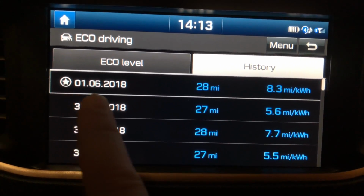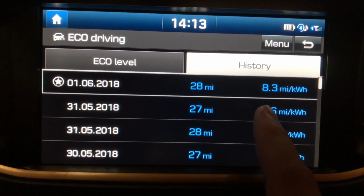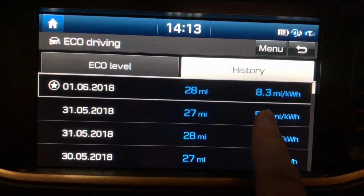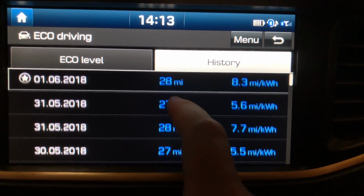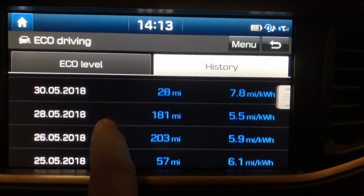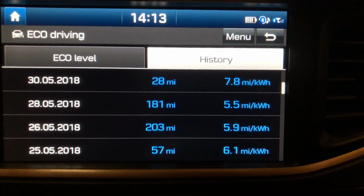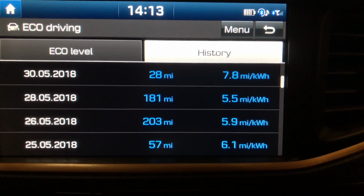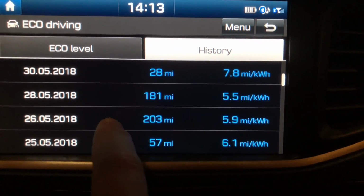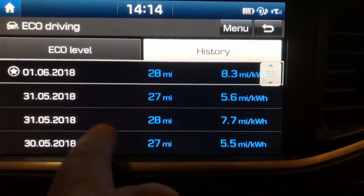You can see here that I've seen even 8.3 miles per kilowatt hour in recent days with the warmer weather on my typical commute into work, which, as I've made the video about before, is downhill, but other figures in the low to high 7 miles per kilowatt hour as well. So the IONIQ seems fairly well matched to the range of the LEAF, at least in warmer weather and in normal driving conditions, a mixture of fast and inner city driving.